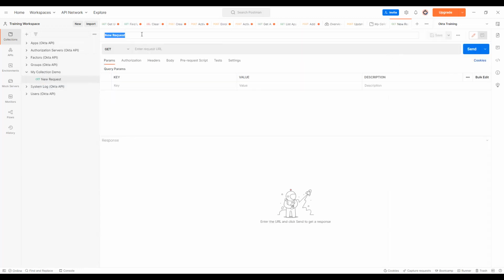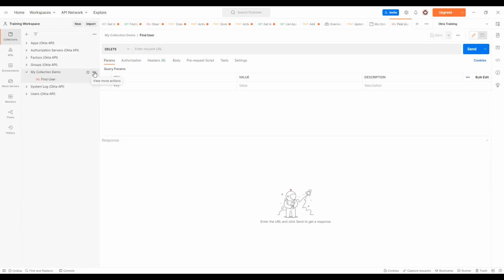Once you click on add a request, you can name this also like find user. Whatever you want to name this, and then you enter the URL, method, and all this information, right? Once you do that, you click on save. Then you see that this find user got added.